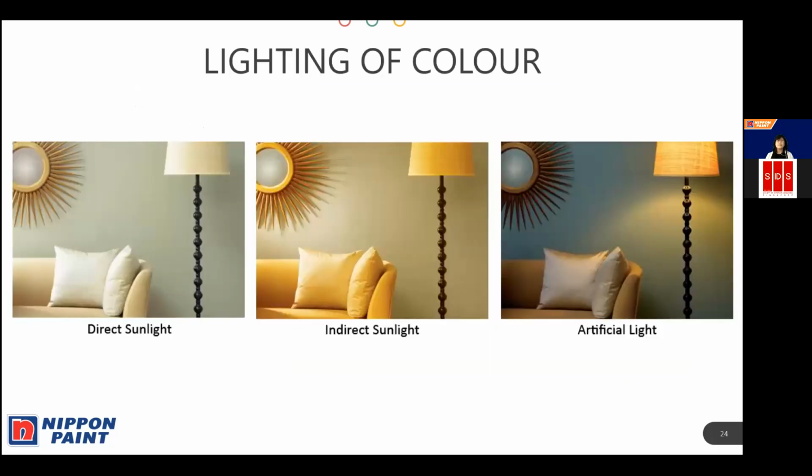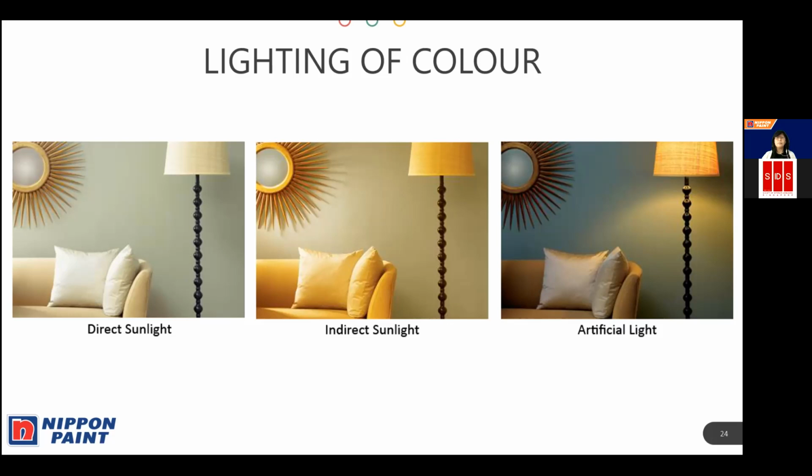All right, this one most of us will know. Sometimes colors are affected by the kind of light that they are exposed to. Some of us may have this experience. We thought that we looked right in our own bedroom or in our own closet. We think that we are color coordinated, we are matched in a certain way. But once we are out in the sunlight, how come the things don't seem to fall together? The color coordination seems to be a little bit off. It's because it is exposed to different light.